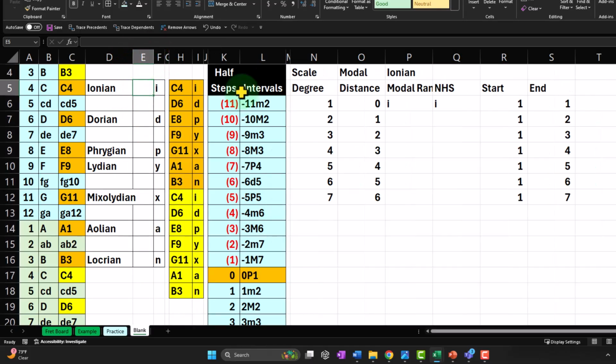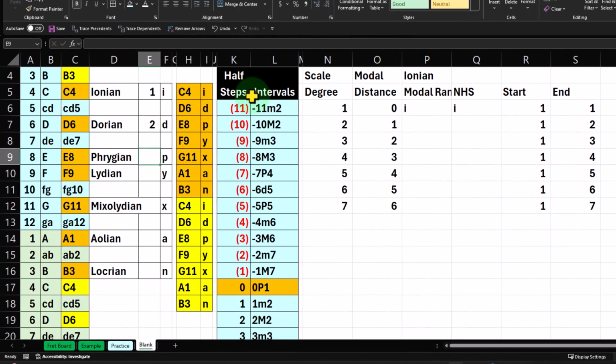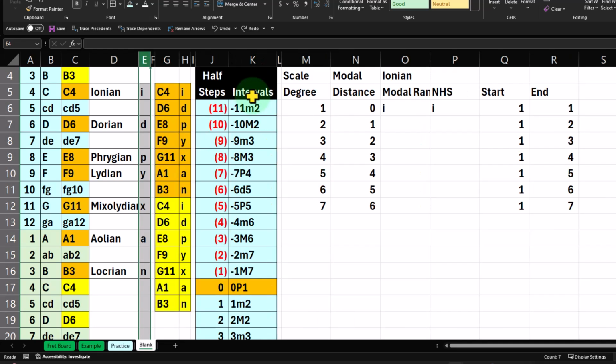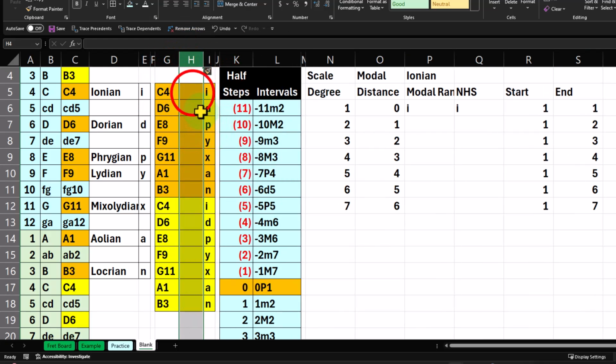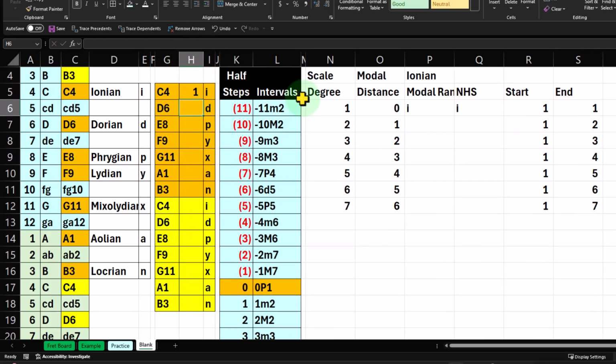I'm going to make this a 1, a 2, a 3, a 4, a 5, a 6. Actually, let me do it over here. I'm going to undo that. Maybe it would be better if we did that here. So if I say insert here, and we say this is a 1, a 2, a 3, a 4, a 5, a 6, a 7.